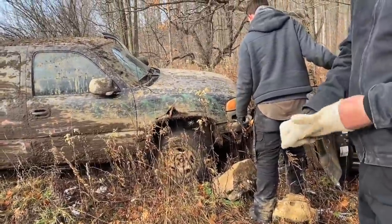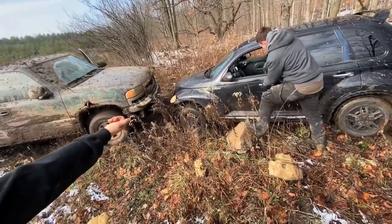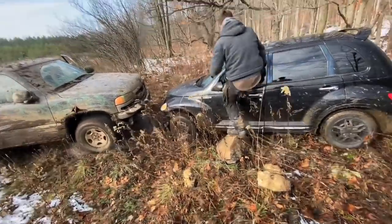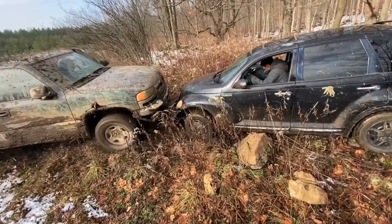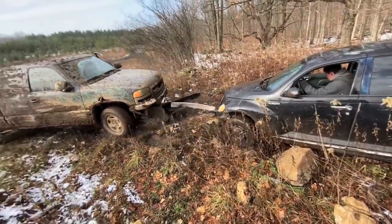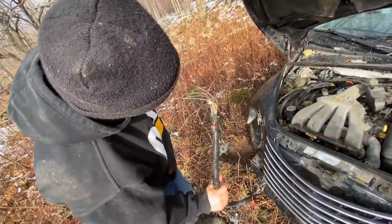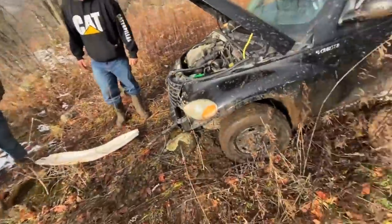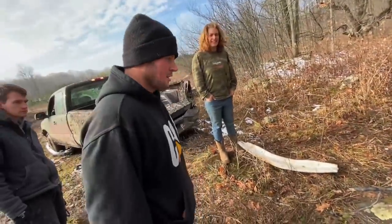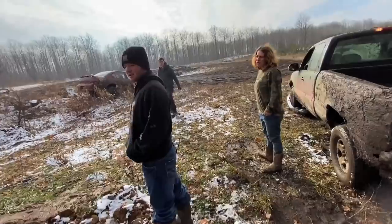Might have to get the Durango. I'll push it. So close — put it in drive. We got a bit of an issue: we ripped the harness apart trying to pull it out. Seems semi-important. There's a few — that's a pretty thick one. She's not starting now. At least you got stuck though — that's all that matters. This thing's parked for a while. So now what? We only got the tractor out of there. There's at least two more cords — we need help. You guys got the battery charger, right?